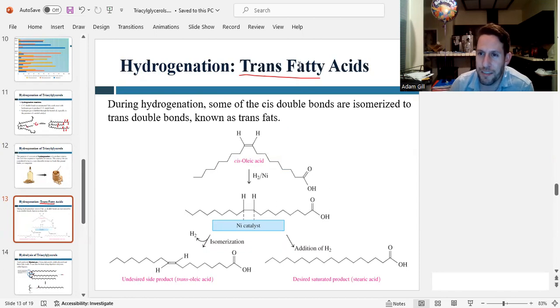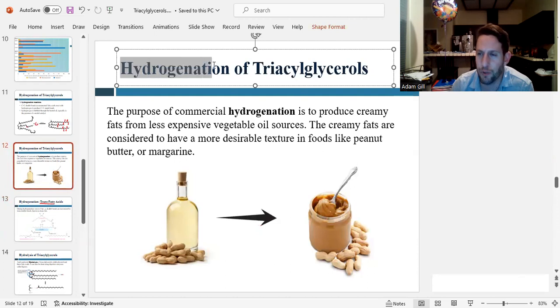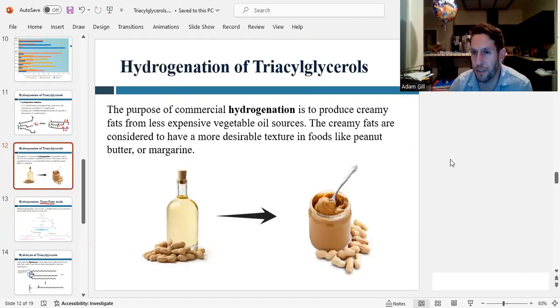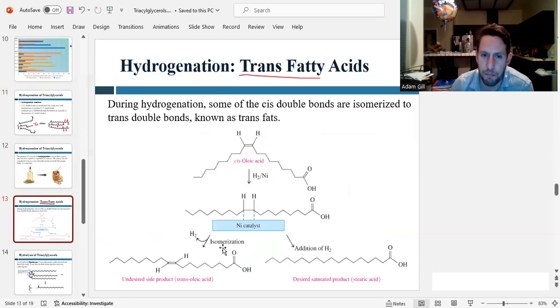So even sometimes they'll say 0 trans fats, but if you read the listed ingredients, it'll say hydrogenated oils. Anything that's hydrogenated is going to have some trans fats in it. So you really want to avoid hydrogenated vegetable oil or partially hydrogenated vegetable oil. That refers to this chemical process, which in and of itself isn't that bad, but the byproduct of it are trans fats, and those are really bad for you.